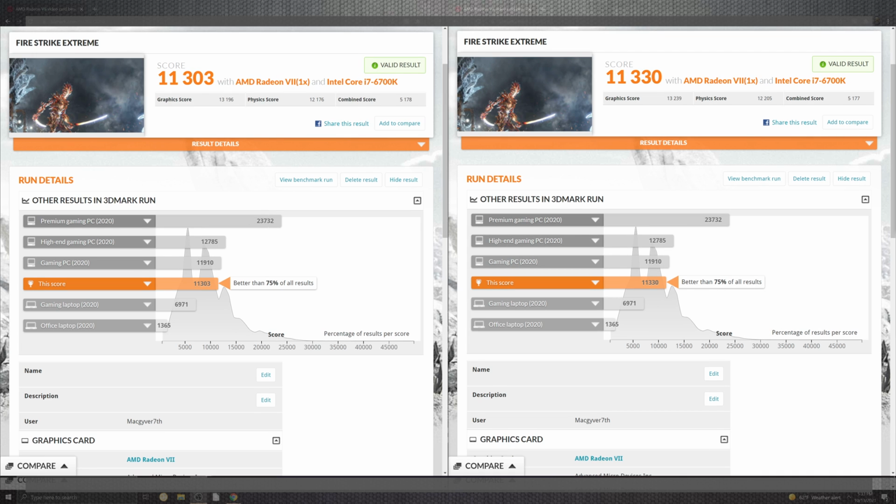Now this is where we start to see the performance trickle towards the newer driver in its favor. As you can see, the physics score, the graphics score, and even by just one point you barely miss it, but that's a pretty well-rounded point system right there, as we gain 30 points on the overall board, give or take, on the lower side. But it shows that the newer driver is finally working.